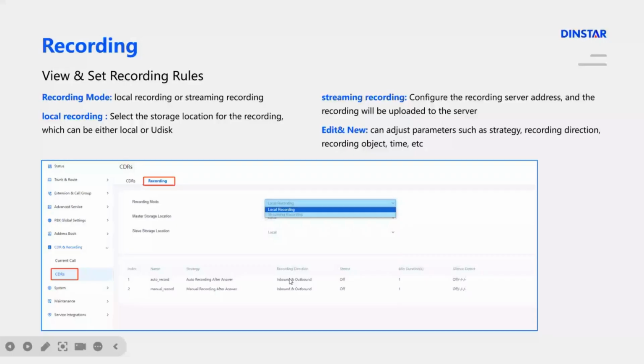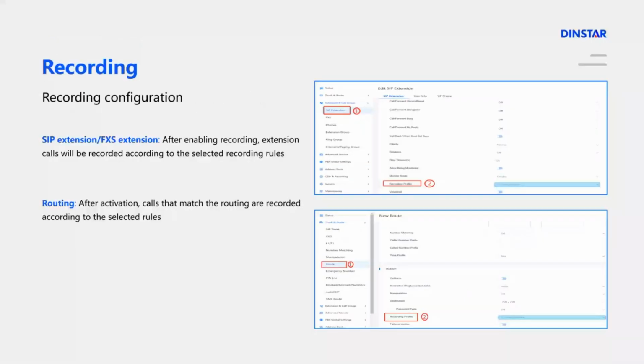And next, we have to enable the recording, maybe for the extension or for the route. For the extension, we go to the extension page and set the recording profile. If we enable it for the route, we set it in the route page and choose the corresponding recording profile.